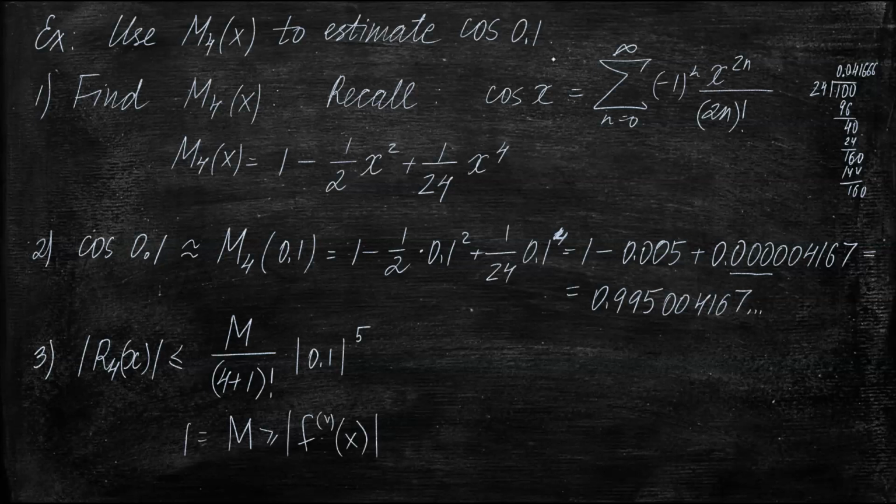So if we choose M to be 1, then we get the following upper bound for the remainder. It's going to be 1 over 5 factorial times 0.1 to the power of 5. So we end up with something like this. 5 factorial is, again, in the spirit of not using a calculator, but I'm about to give up here. 5 times 4 times 3 times 2, 4 times 3 times 2 is what, 12? No, it's 24, so it's 120, right? So here we have 1 over 120, and we have 10 to the power of 5.